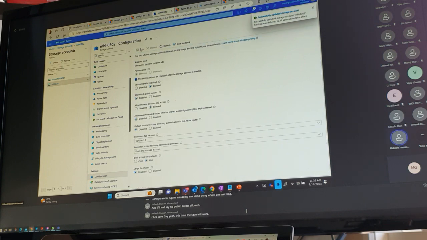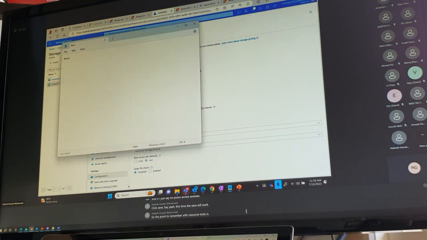So the point to remember with resource locks is that the behavior will change. We saw two types of locks, read-only lock and delete lock. When you go with a read-only lock, what's happening? You cannot modify.